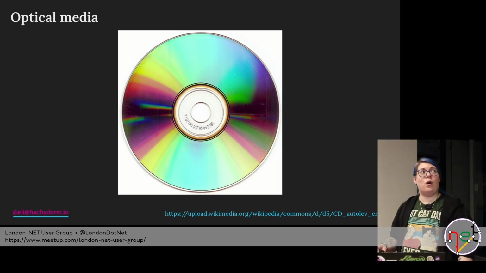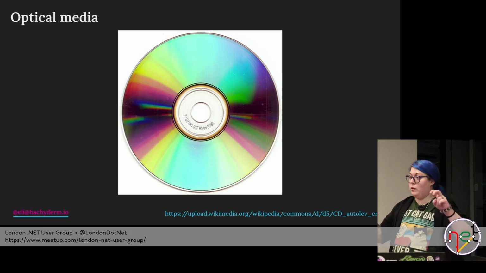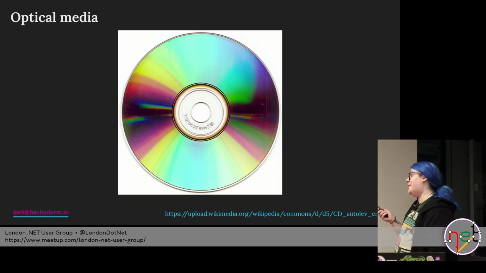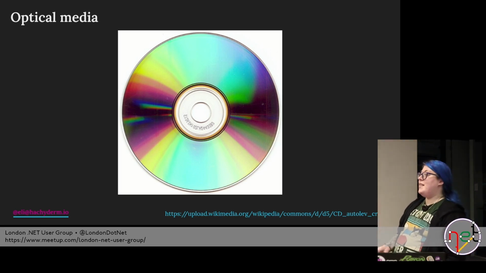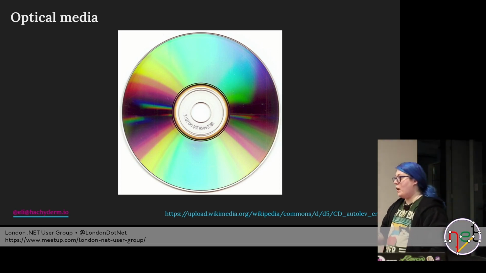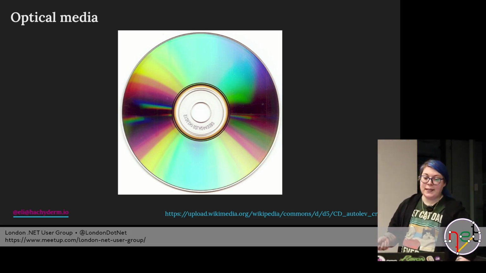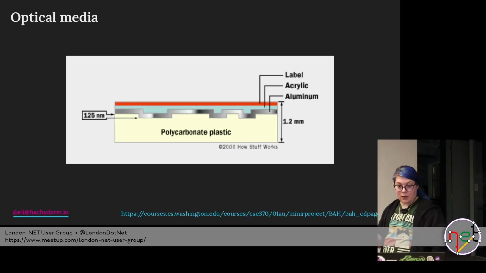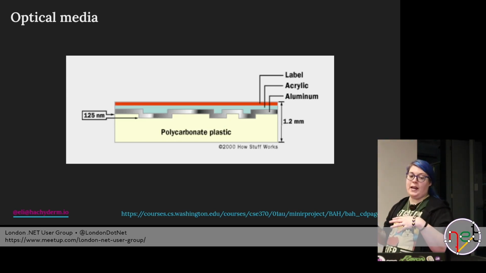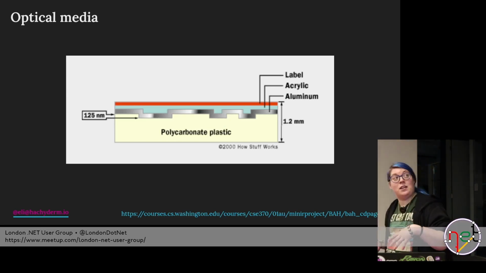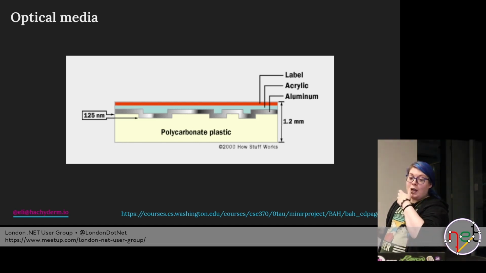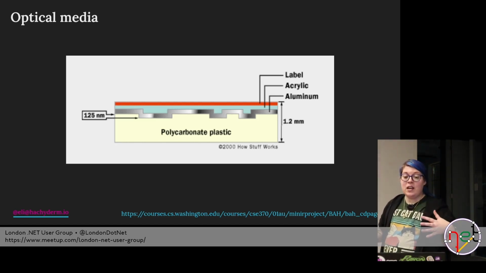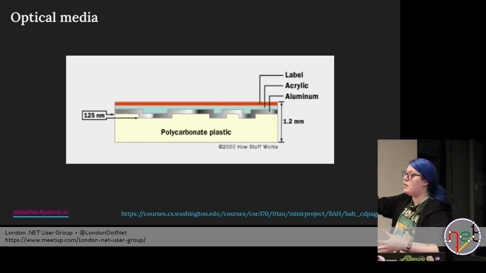I'm grouping a bunch of different technologies here under the optical disc heading. Things like Laserdisc, CD-ROMs, writable CDs, DVDs, Blu-ray, and so on. They all follow basically the same format, the spinning disc with a head reading off it paradigm. On optical discs, you've got data encoded with bumps and dips on a polycarbonate layer within the disk, as you can see on this really crunchy JPEG that I found. Disks representing the same data can actually be mass-produced mechanically. You can make a print, and you can just print them out.